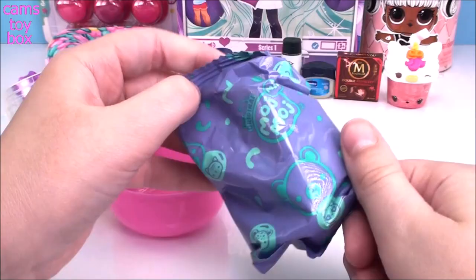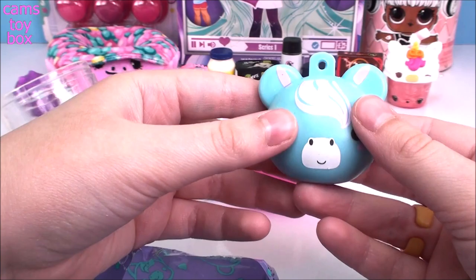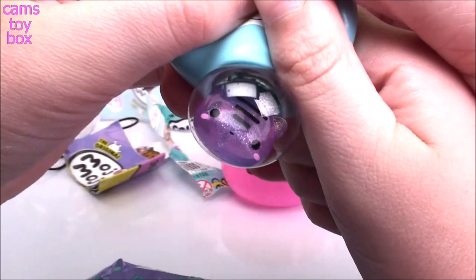Let me know if you need my handy scissors over here. Okay. Pretty bad, isn't it? Yeah. Love the color. Aww. Wait. I have opened these. I forgot about these. Cam, give it a squeeze. Look. Cam, you're going to die. Wait. A little harder. It's pooping. Look how cute.